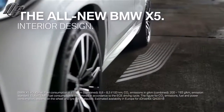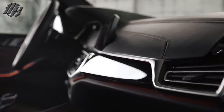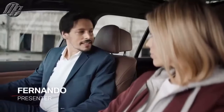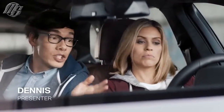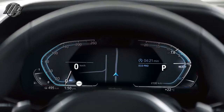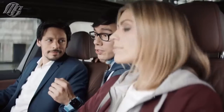An impressive exterior is one thing, but what lies inside is just as important for an outstanding performance. Coffee leather seats and fine line stripe high gloss trim. The whole interior has had a makeover, giving it a sleek, modern look. Dennis, any intel on these screens you'd like to share? That is a new take on the instrument cluster, featuring 2 large, crisp displays, putting your individually selected information right where you need it, like the different driving modes: Comfort, Eco Pro, Sport. And at the same time, the center display's intuitive functionality gives you instant access to all digital features and functions.